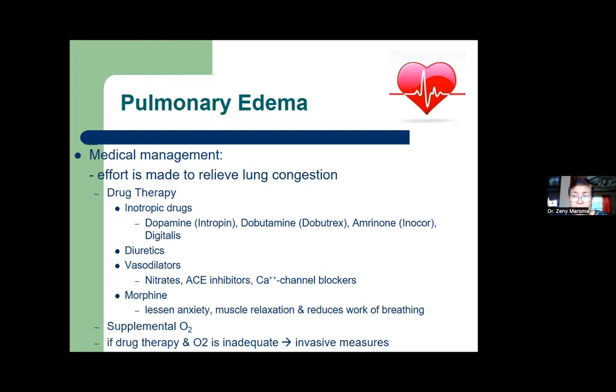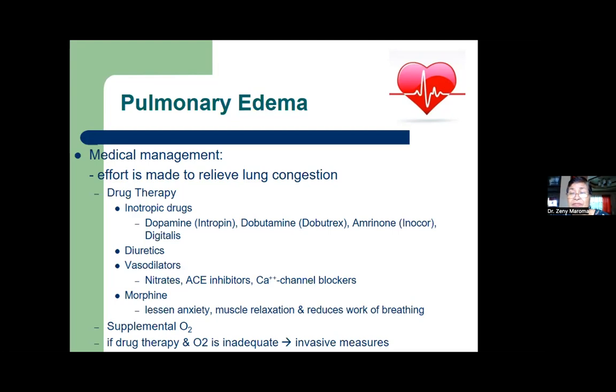Our ET, endotracheal tube, our respirator, useless if the airway is obstructed. What is the most common cause of airway obstruction? Accumulation of secretion. Therefore, nurse, the most important nursing responsibility natin is to do suctioning. Suction the nose, suction the mouth, suction the endotracheal tube. Ilang suction catheters gamit mo? 3. Okay. So, huwag yung ginamit mo sa ilong, sa bibig, gagamitin mo doon sa endotracheal tube. So, kailangan mo ng 3 suction catheters.